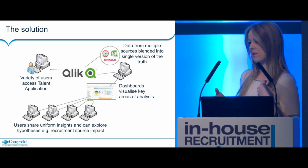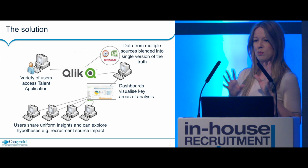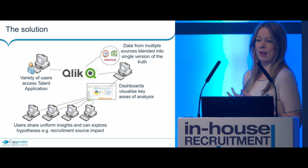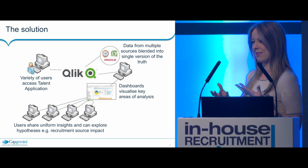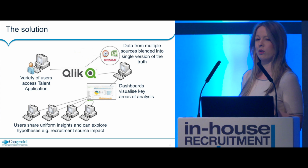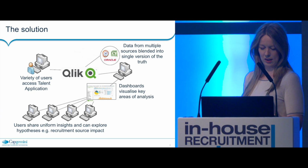And the great thing with tools like Click is that once they're set up, myself and a colleague, we got designer training, so we can actually create bespoke applications ourselves and tailor them to what the users need. We find that great, because a lot of our tools are quite fixed, whereas this we can make quite bespoke so that users can self-serve in the way that they need to.